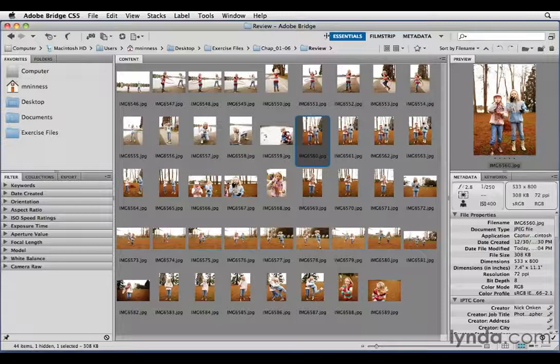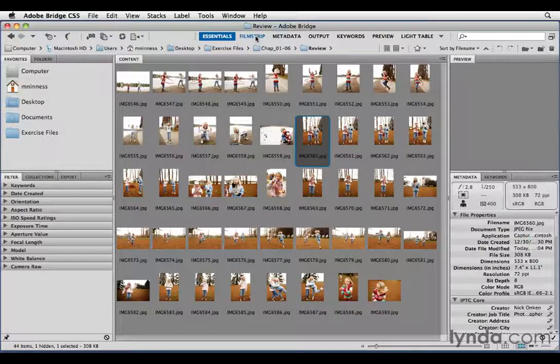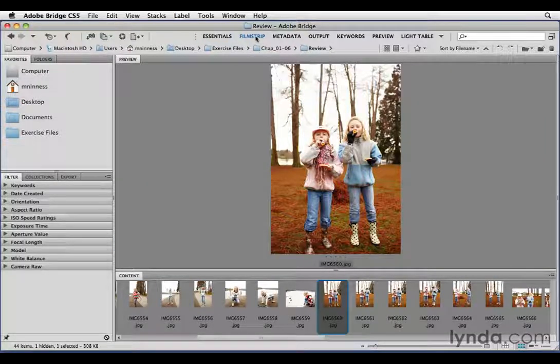But you can also stretch out the workspace switcher to reveal more names of these workspaces. So if I drag this to the left by clicking and dragging and stretch this out, these are not just the names of the workspaces, they're actual clickable buttons now as well. So for instance, if I click on the word Filmstrip, that completely changes the workspace to these preset states. This is exactly similar to what I did earlier by manually dragging the preview panel around and resizing it. Rather than doing that work constantly and getting disoriented, you can just quickly switch back and forth between these pre-built workspaces.